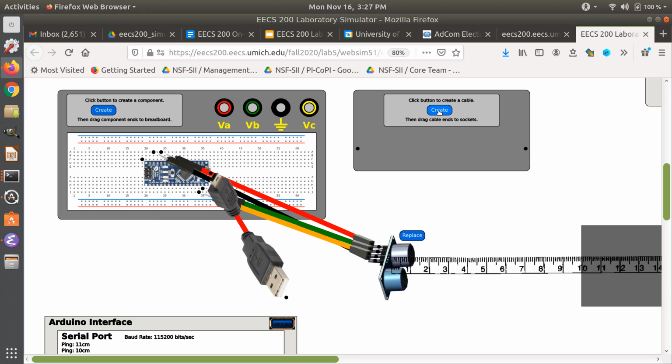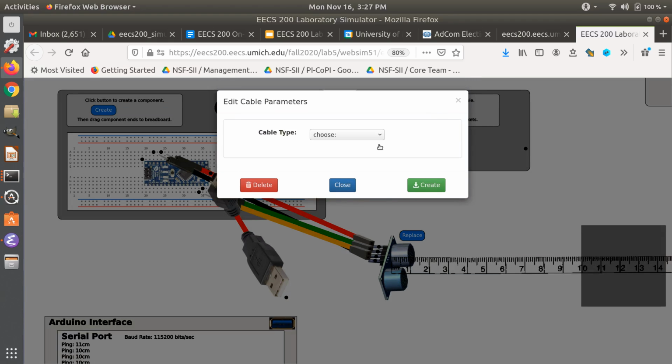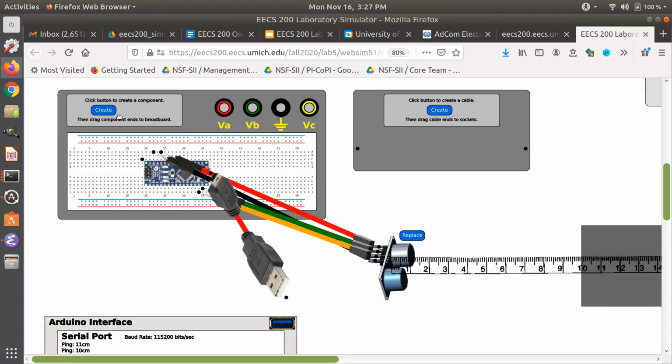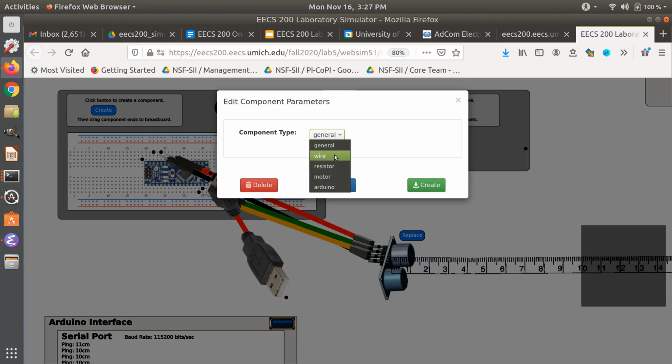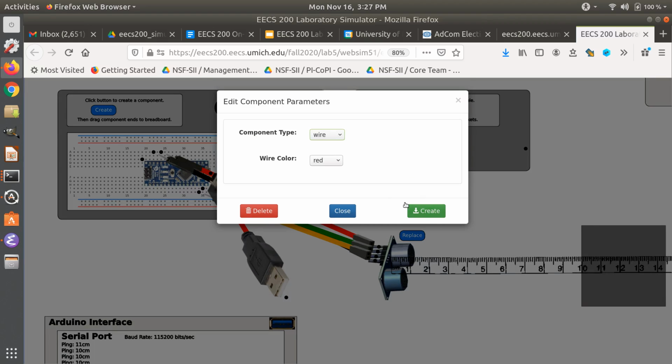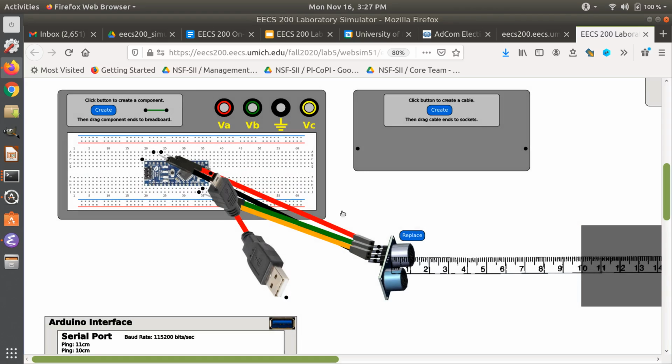And so we would like to connect D11 and D12 to our oscilloscope. So let's do that. First we need some wires. Connect that up. So let's do a wire, a red wire. Let's see. Green, orange, gray. Let's do green. And we can see that the green one is D12. So let's have him go to VB, which is also green, just to keep things neat.